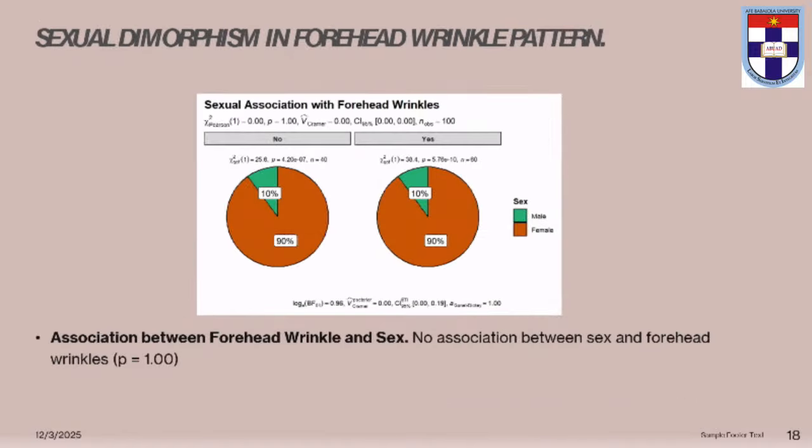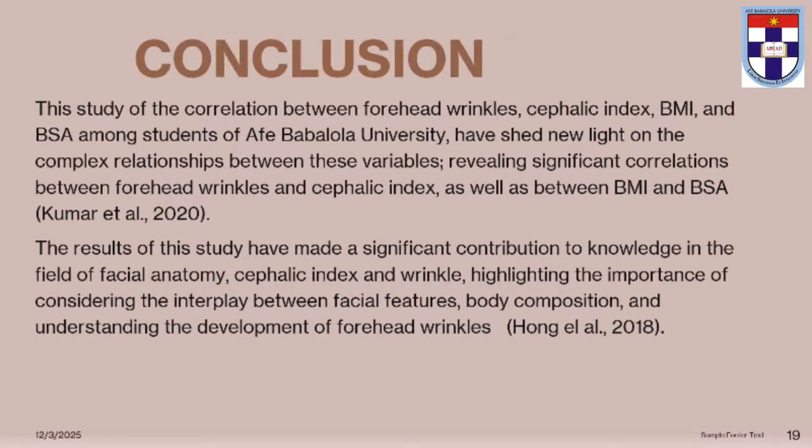Then sexual dimorphism in forehead wrinkle pattern. From my study, I could see that there was no association between sex and forehead wrinkle. In conclusion, the study of this correlation between forehead wrinkle, cephalic index, BMI, and BSA among students of Abuad shed new light on the complex relationship between these variables, revealing significant correlation between forehead wrinkle and cephalic index, and also between forehead wrinkle and BMI.